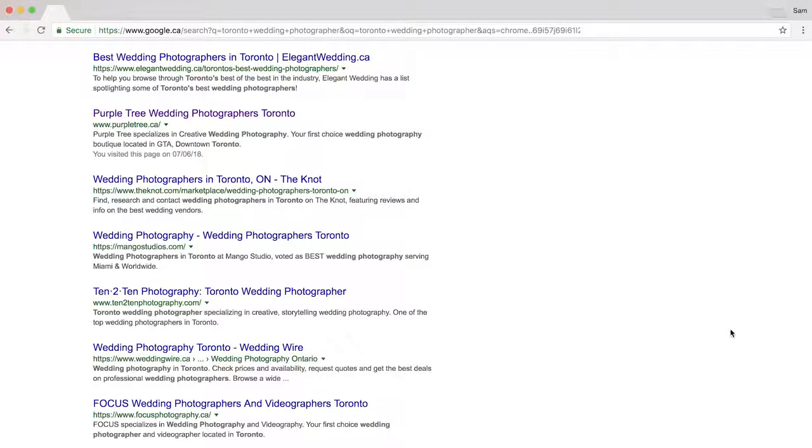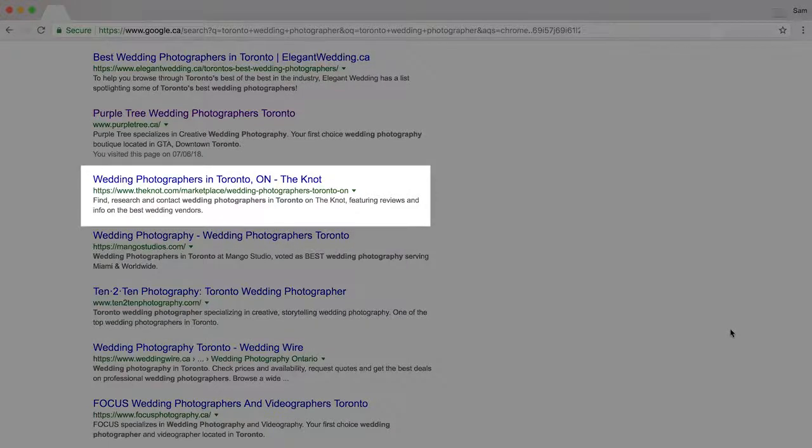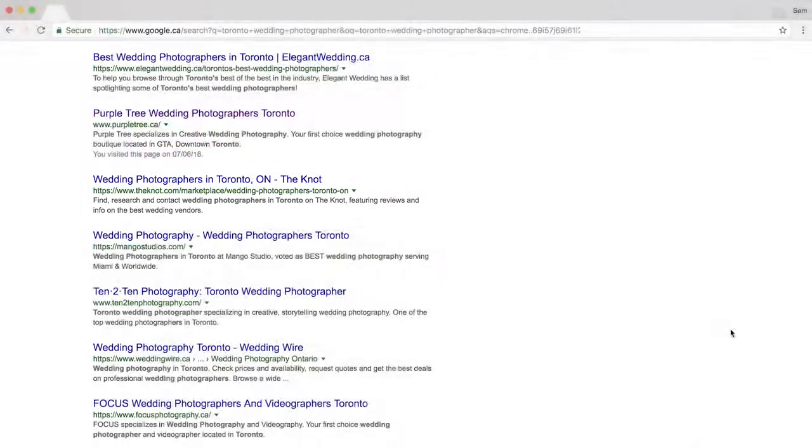So for on-page SEO, I want to pass on 4 very basic but important tips that you can use on every page you optimize. First is to optimize your title tags and meta descriptions. When you look at the Google search results, you'll see this part in blue and the text below. The top part is called your title tag, and the other part is the meta description. The purpose of these is to entice someone to click through to your page.